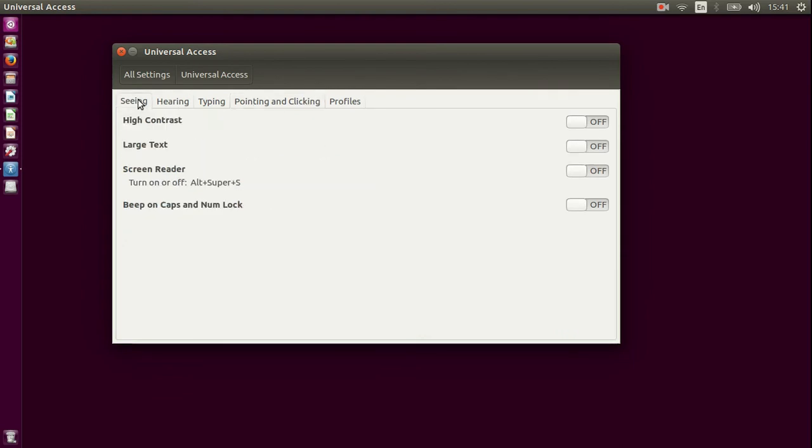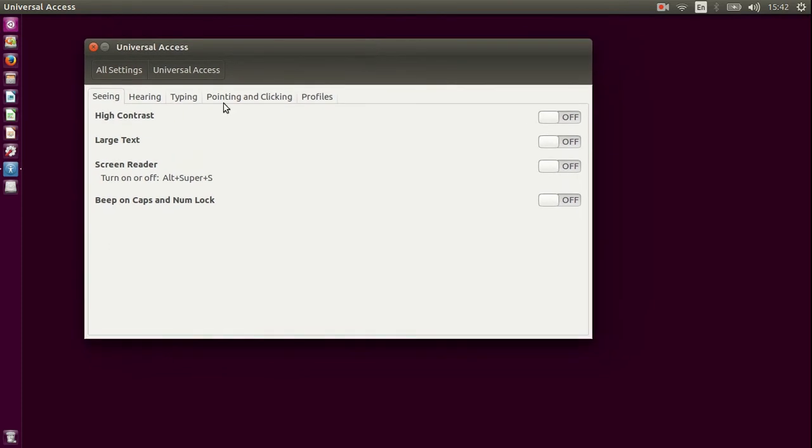Now, one of the things that we need to notice about all of these options is it is best explored with the person who needs help. It is quite impossible for somebody without the right kind of empathy to help someone else who needs these options to be switched on or switched off. So the advice is sit with the person who needs help and switch on or off some of these features and see which one helps them and which one doesn't. So let's look at the first tab, which is seeing.